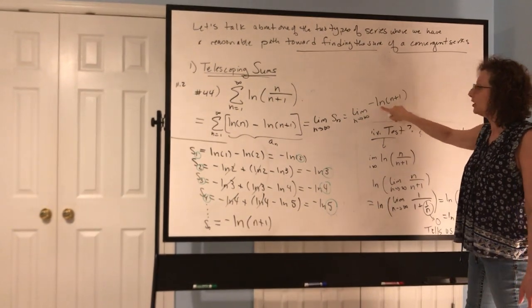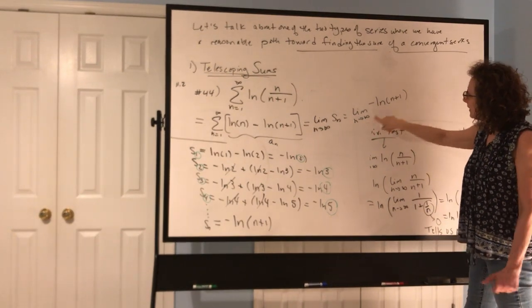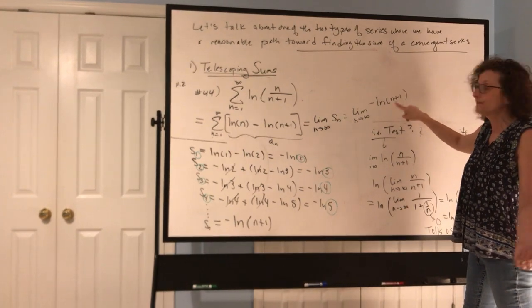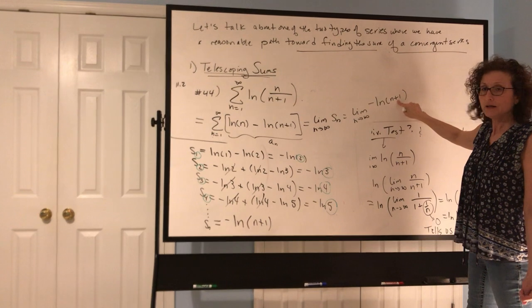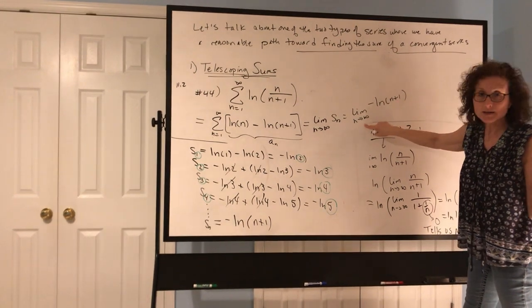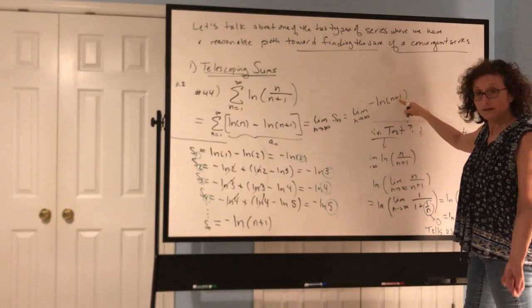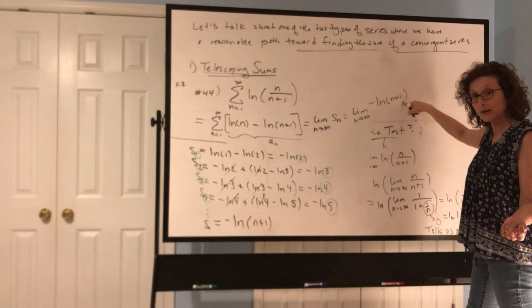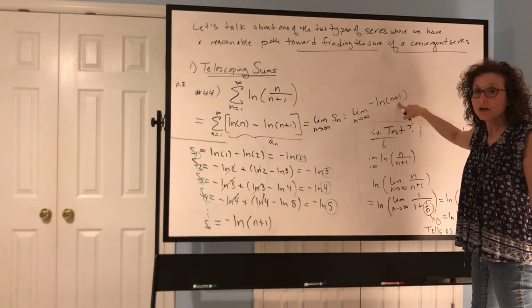Yeah? Well, you guys tell me, minus is going to come along for the ride. Minus is a -1 constant multiple, so we can pull that guy out. And then we've got the limit as n goes to infinity of natural log of stuff. Tell me, where is the argument of natural log going? N plus 1 is going where as n goes to infinity? Good. This guy, n plus 1, is growing without bound. The argument of natural log is growing without bound as n goes to infinity. What's the range of natural log?